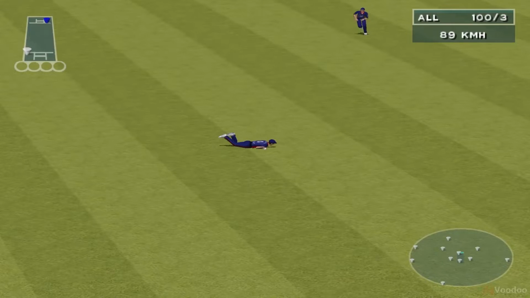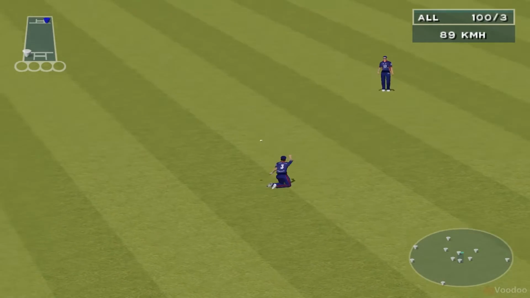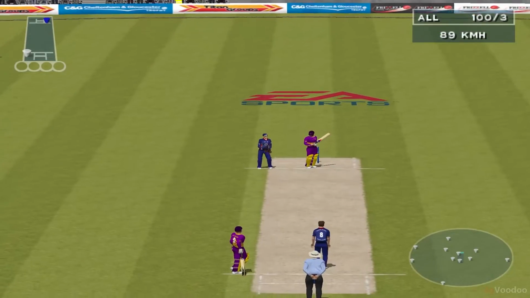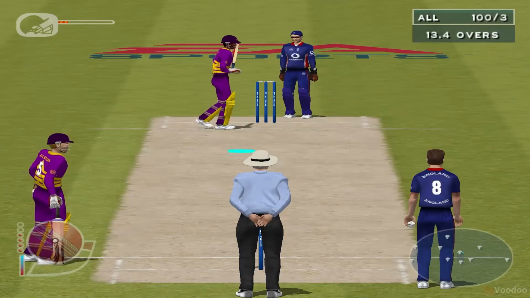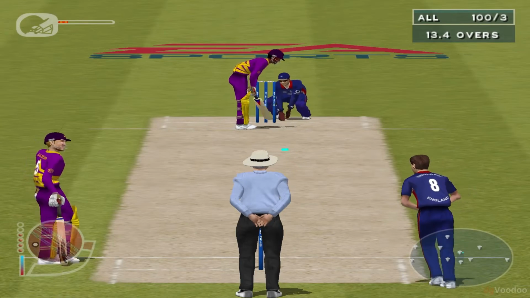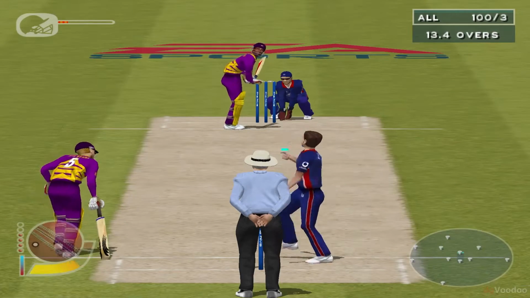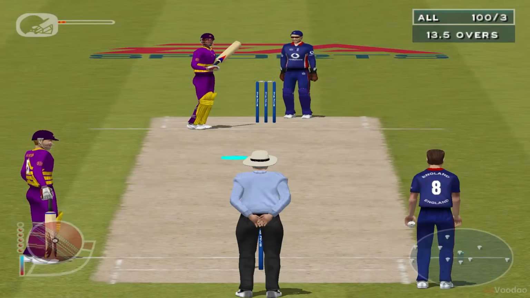Stopped in the covers. Giles to bowl to Lara. Giles continues.